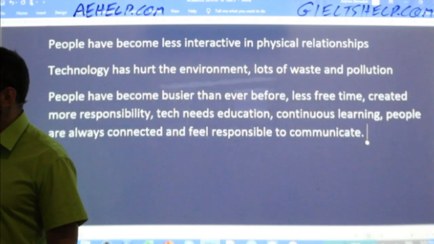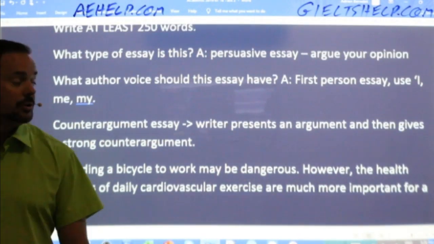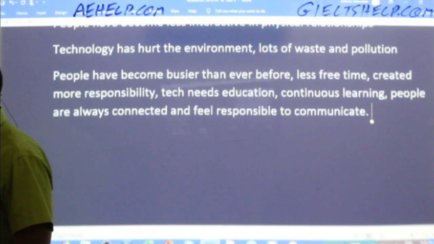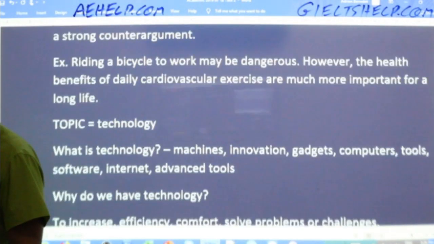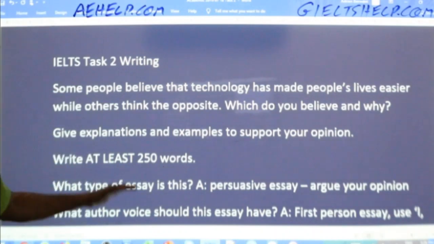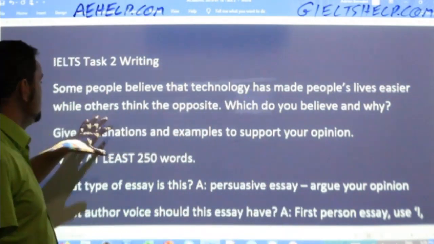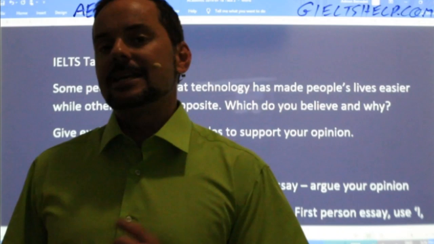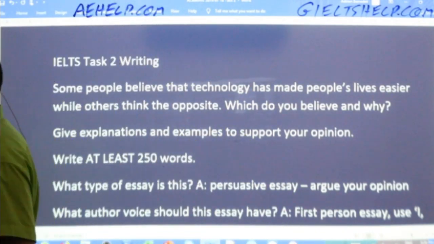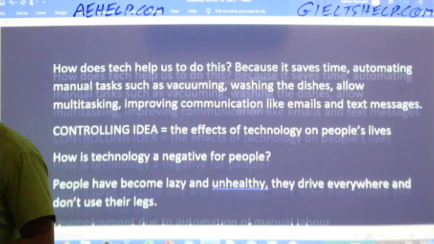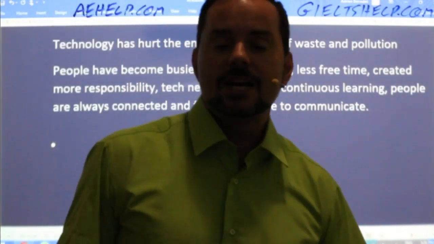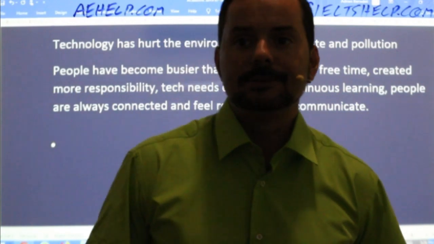All right. So now I have some good ideas, and I know that I'm writing this counter argument essay. What should I do? So what is my thesis? So remember the original question. Some people believe that technology has made people's lives easier, while others think the opposite. Which do you believe and why? What is the easiest argument here? What is the easiest argument? Is it easier to argue that technology has made life difficult, or is it easier to argue that technology has made life easier? What do you think?